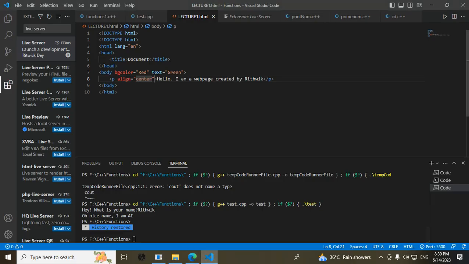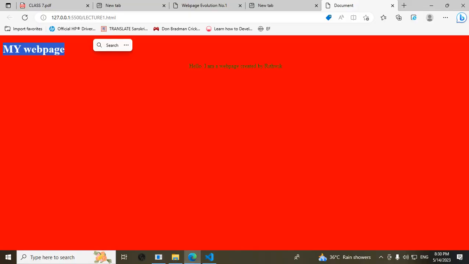One more thing, and the last thing which I would like to add here is the heading tag. What you have to do is just type h1 and type my web page. Now save it, and you can see it's present here.